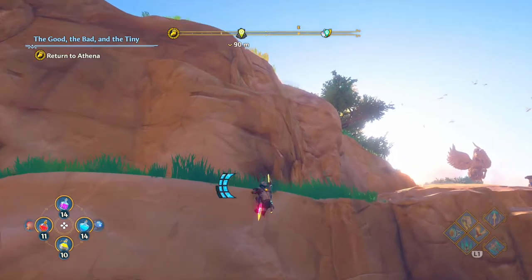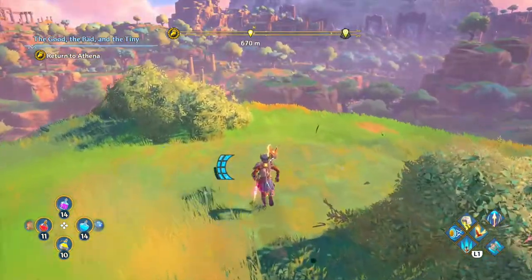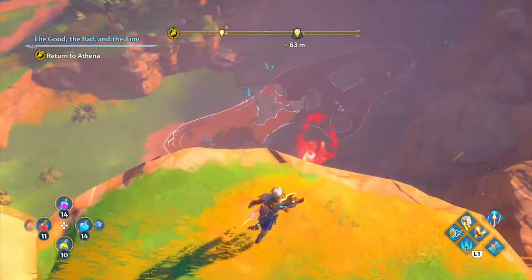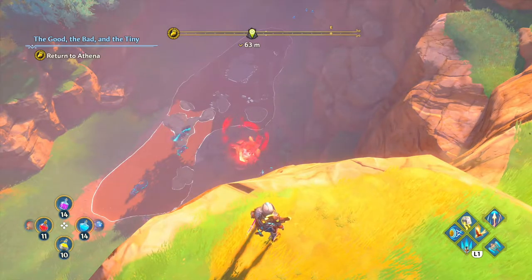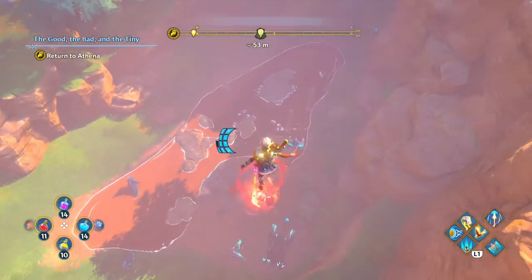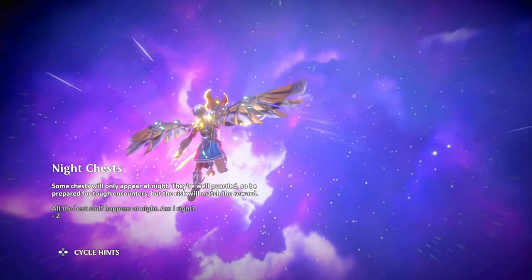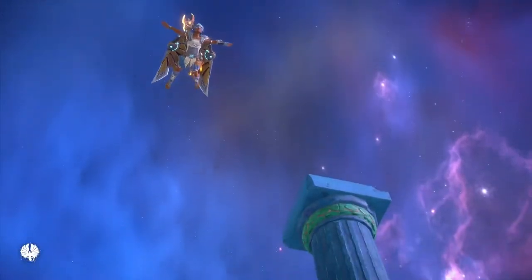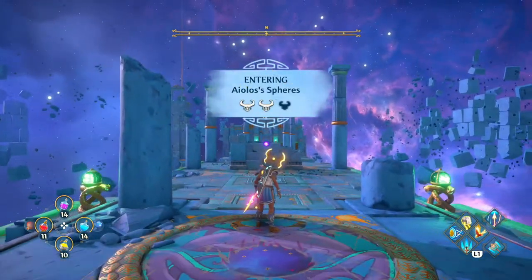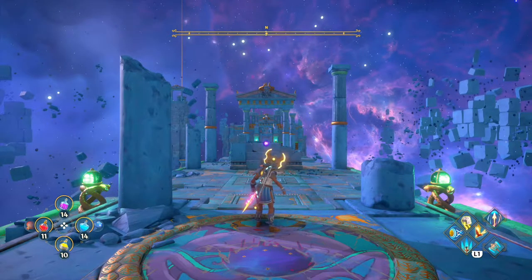What are you doing? Come on, climb up. Ooh, could just drop straight into it, couldn't we really? Well, we're going to come out into a fight. I need to remember that. Aiolis' sphere. Yeah, easy for you to say. Hey, Jason Aiolulu.